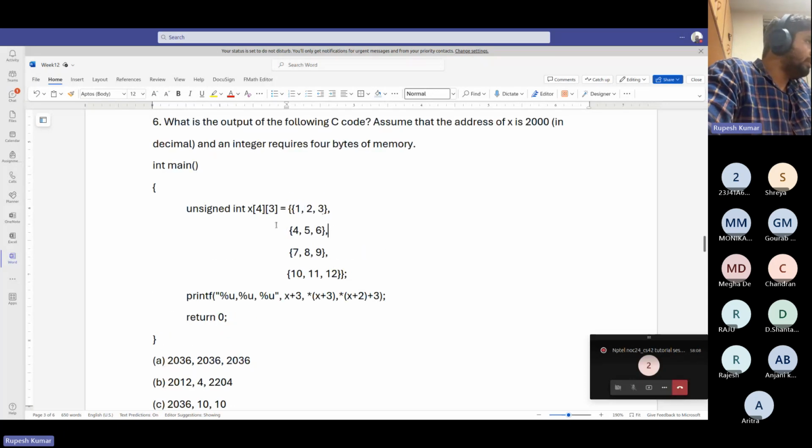You are required to print the value of x plus 3, then the dereferenced value at the location x plus 3, then the dereferenced value at the location x plus 2, all incremented by 3. Can anyone tell me the answer? We all know the question specifies that an integer requires 4 bytes of memory.